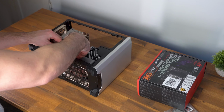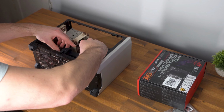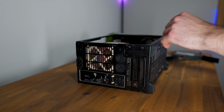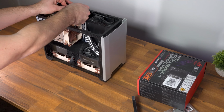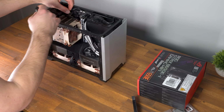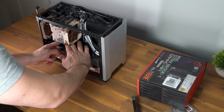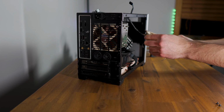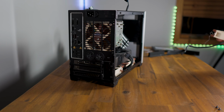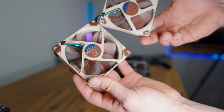The first thing we gotta do is take off the GPU power, then take off this custom 3D printed bracket that I made for the ugly Noctua fans. Then after that, I'm removing the fan headers. Then I'm taking off the bolts that hold the GPU, and then taking off all the fans. After taking off these fans, I've noticed a lot of dust, so I'll be cleaning that out as well.